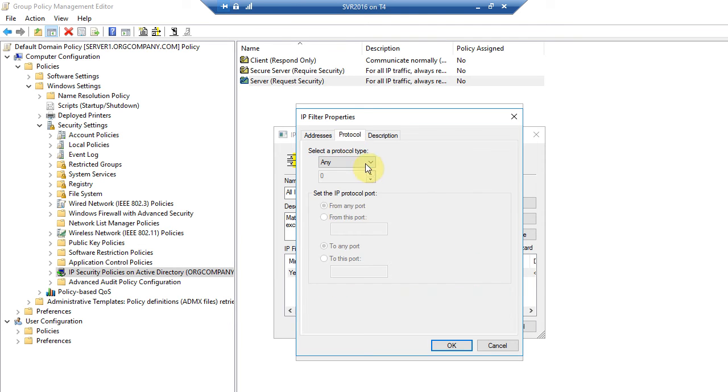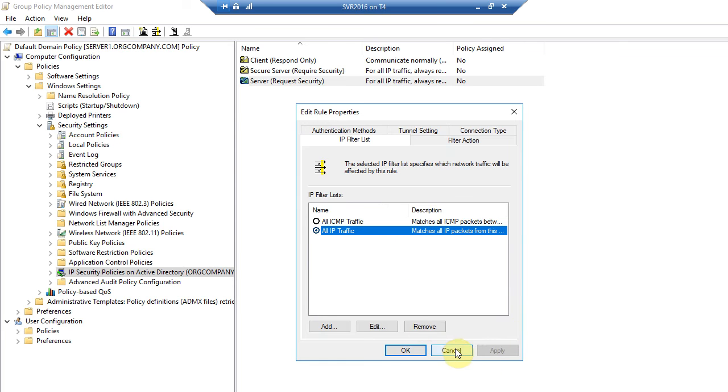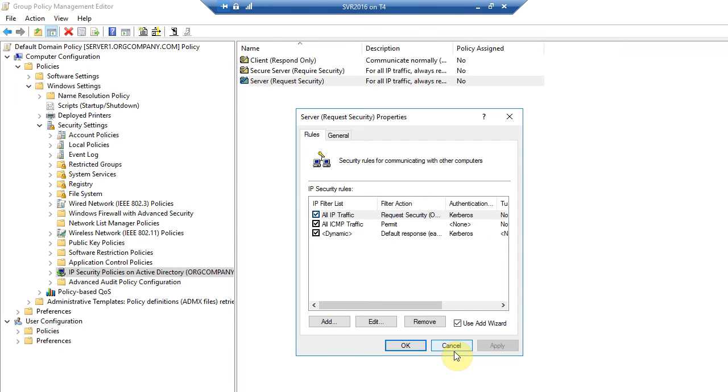Or you could even come to protocol here and clarify certain protocols, like if I want to encrypt remote desktop, I can. So you get a lot of choices here, and as an example, if it's by port number, then I can come to TCP or UDP here and then literally clarify the ports, and if I want to encrypt telnet, I can. So I wanted to show you how deep the wizard can go. I'm going to cancel all that out though.